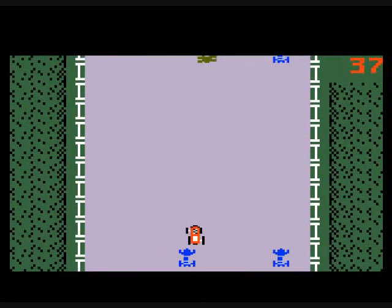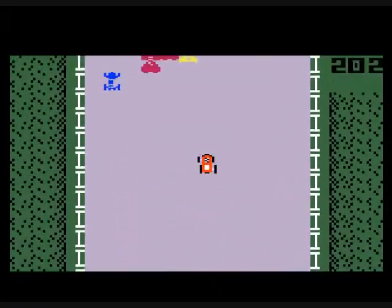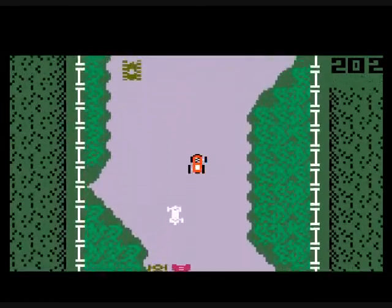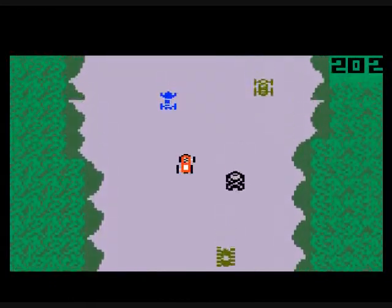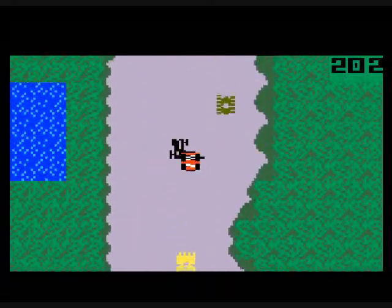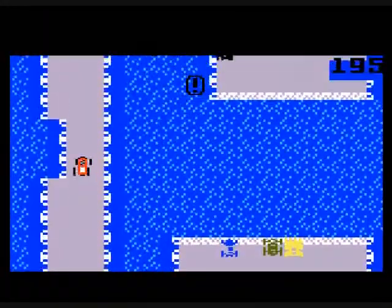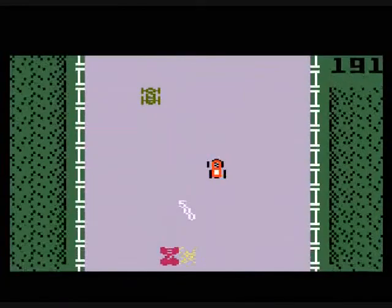And you go through seasons as you complete stages. And I think there's only four. I think there's like winter, fall, spring, summer, maybe. There's no end, I don't think, to the game. You'll just keep playing the stages over and over, and the difficulty will increase.